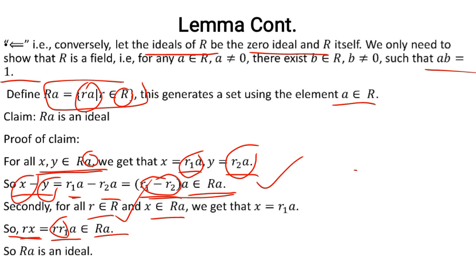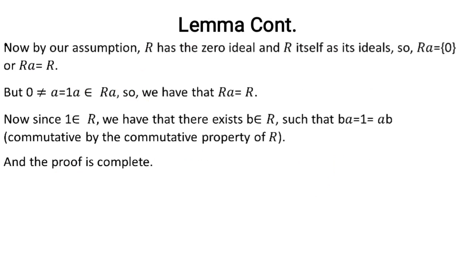I just concluded here that RA is an ideal, but that's not sufficient. You need to also check for XR. So everyone, ensure you check for XR, and even in the result, when you're submitting, if I happen to ask this during the exams or any test, ensure you do the right hand side, the right ideal part, because this is only for the left. So everyone should check for XR and confirm that you get an ideal proper. Well, it is an ideal, but make sure you complete the proof for that.